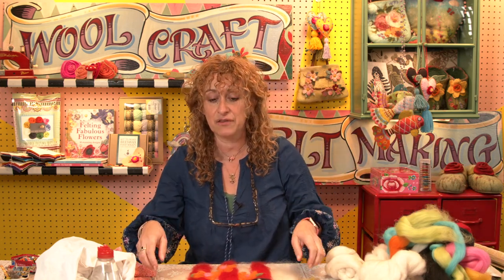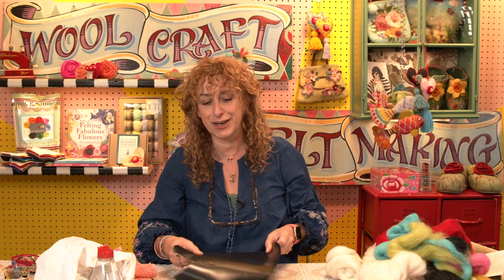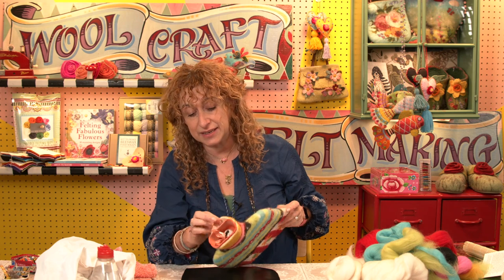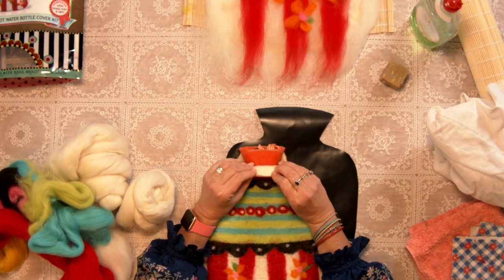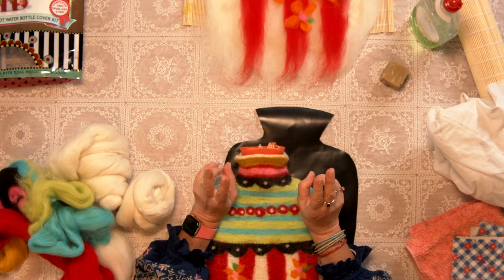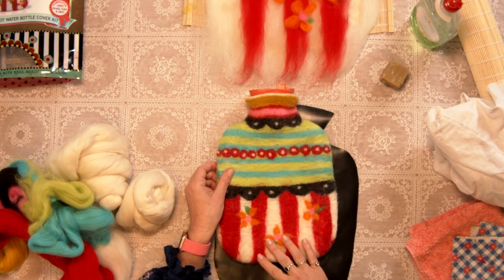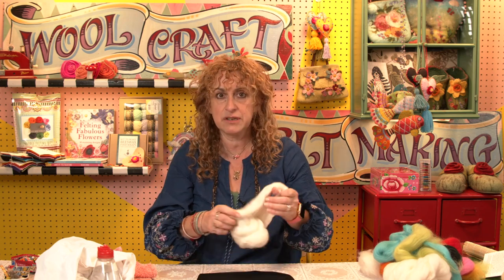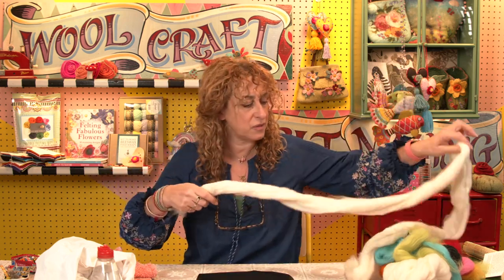I've got one here that I've been working on, but what I wanted to do is move that out of the way and start again from scratch to show you exactly what you start off by doing before you get into the fun bit with all the colours, because you need to make the inside. The hot water bottle cover is made of two layers. Maybe just switch the overhead a sec, Chris, if you may. If you can see, the inside layer here is white, and then there's another little bit of white that I've laid on as a second layer. And then I start to lay out all of the design on the top. The very first thing we do is start off with the white wool tops, and that comes organized for you in two separate pieces, and then you have to split it in half and use one side for one and one side for the other.